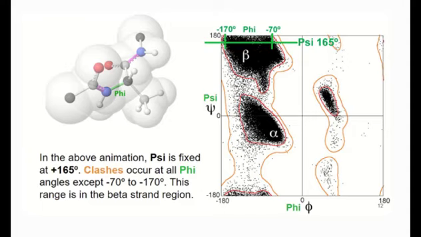Right. And the other major allowed region, usually in the upper left quadrant, corresponds to the angles found in beta strands, those more extended zigzag structures that form beta sheets. Incredible. So the theory predicted the reality of these common structures just based on atoms not bumping into each other. Exactly. It showed how these fundamental secondary structures aren't arbitrary. They are the natural consequence of the allowed geometry around the alpha carbon, dictated by steric constraints. There are a few other smaller allowed regions too, corresponding to things like left-handed helices or turns, but those two are the big ones. So beyond just predicting these structures, how is this plot actually used today?